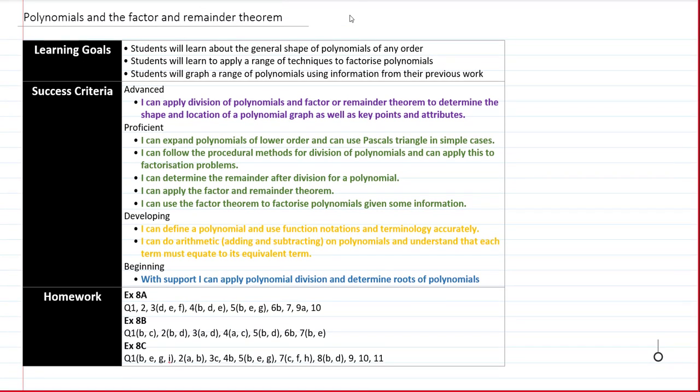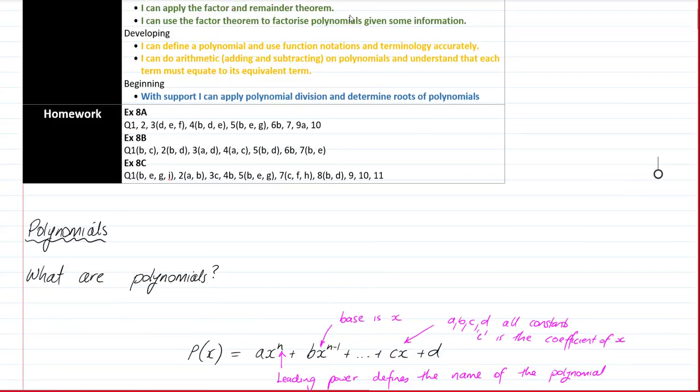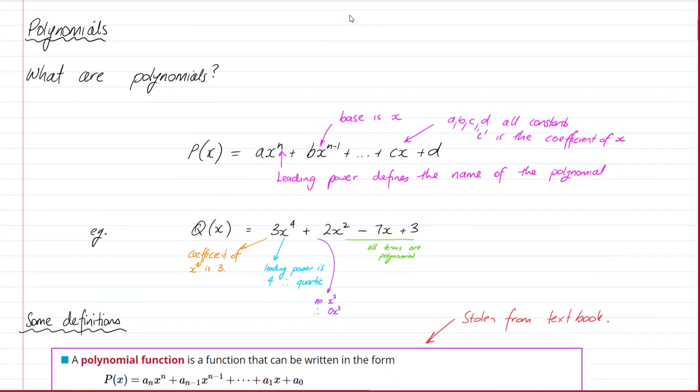This is our learning goal and success criteria structure that I'll be using with you for the next couple of years. So definitely worth using these. They're a great point of reference if you want to go through and just work out if you know everything you need to know. Definitely worth having a look at. But anyway, this is what I need to talk to you about today.